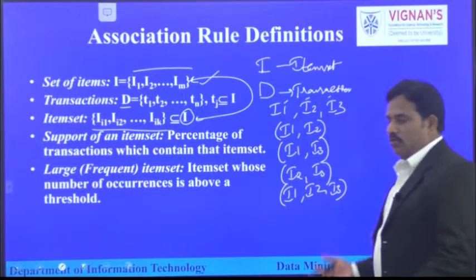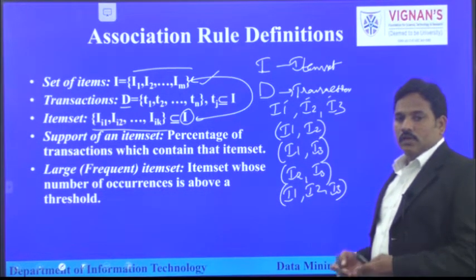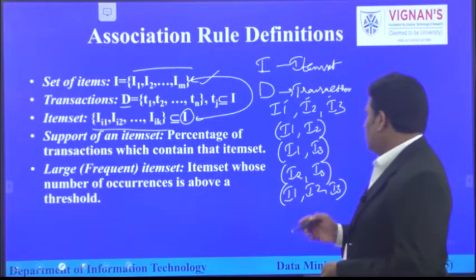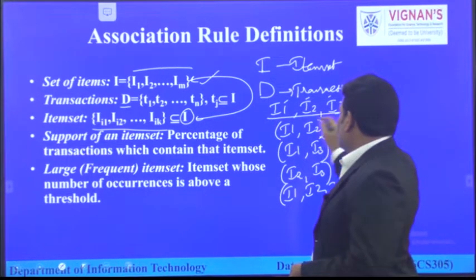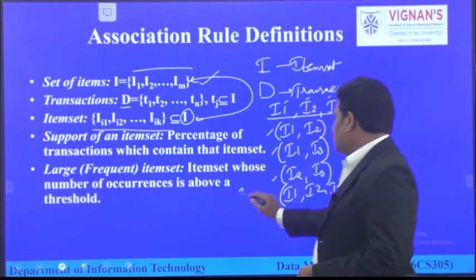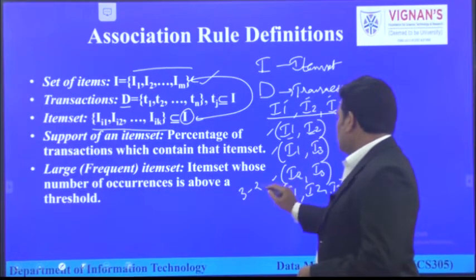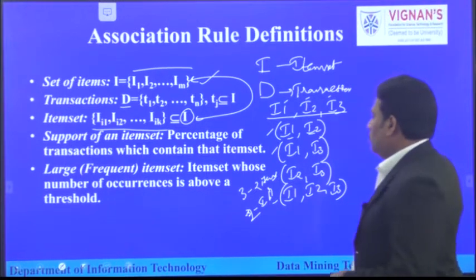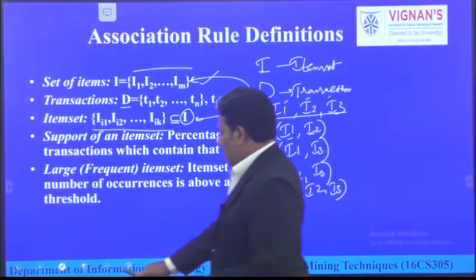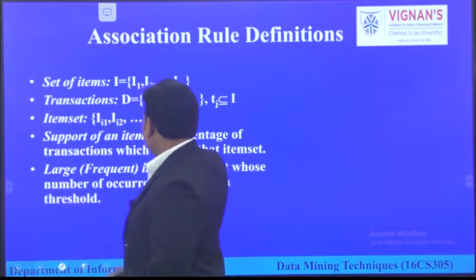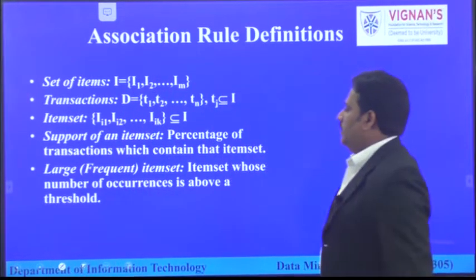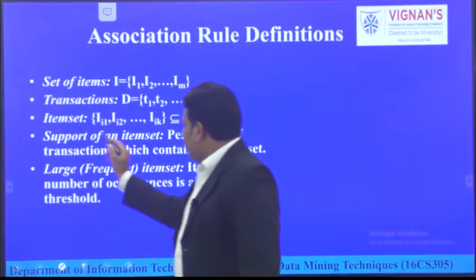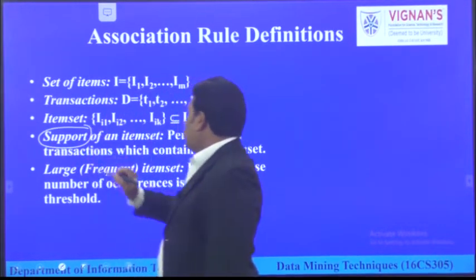So like this, we are going to identify the support of each and every item set. So here we are having three items. Here we are having three 2-item sets because there are only 2 items in the set. And we are having one 3-item set. Now, how is this going to be used in this analysis? Okay. Now, using these items and transactions, we are going to identify the support of an item set.